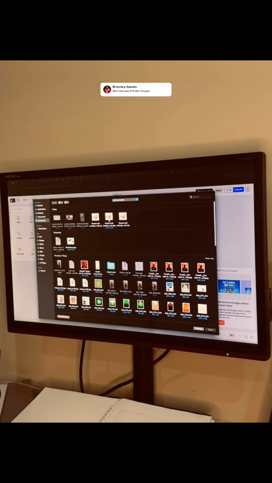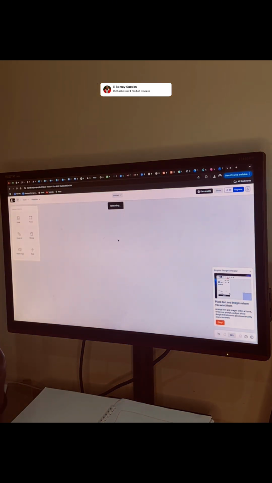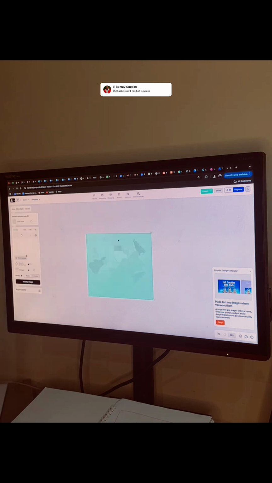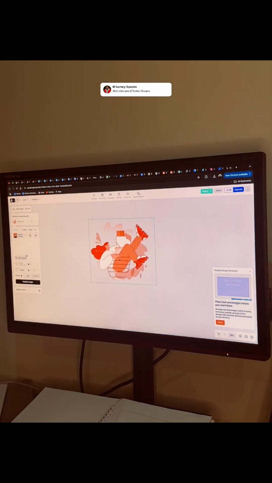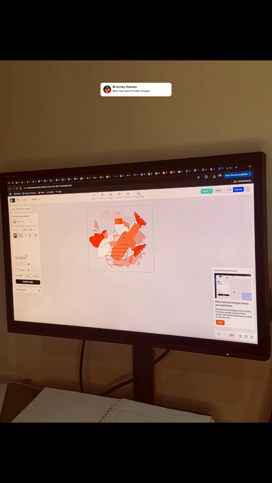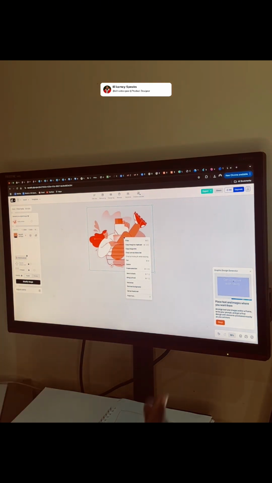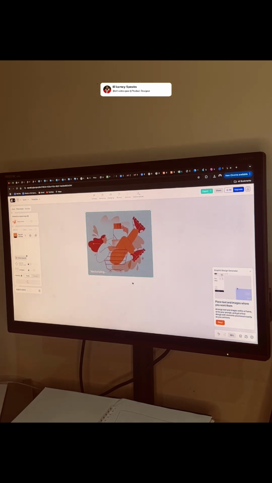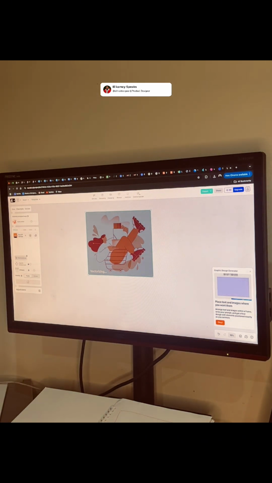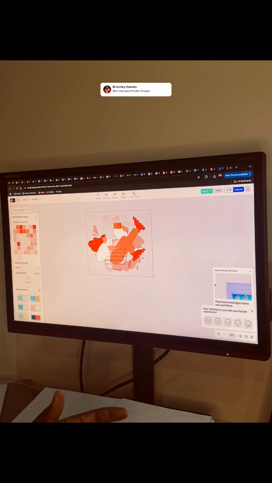So let's select our PNG here, and then you enter. Give it a moment to upload. So our PNG illustration is here. So we're going to right click on it. And then you see these options, and then you click on vectorize, select vectorize. So let's wait for it to vectorize. After I'm done vectorizing, I will export.